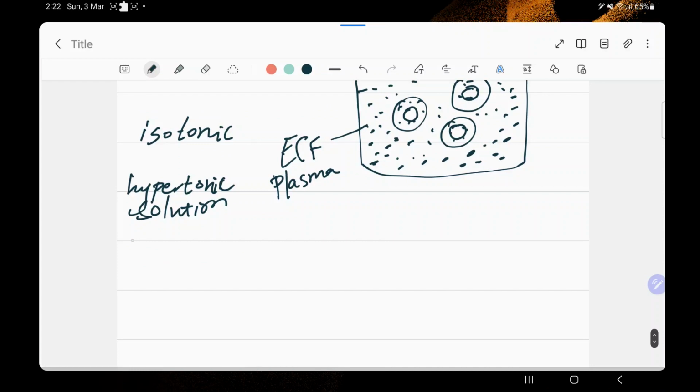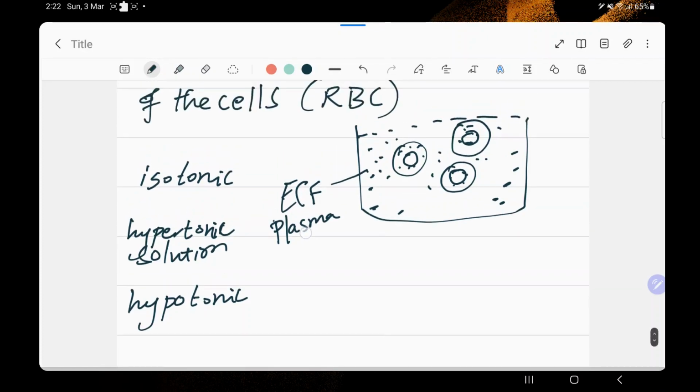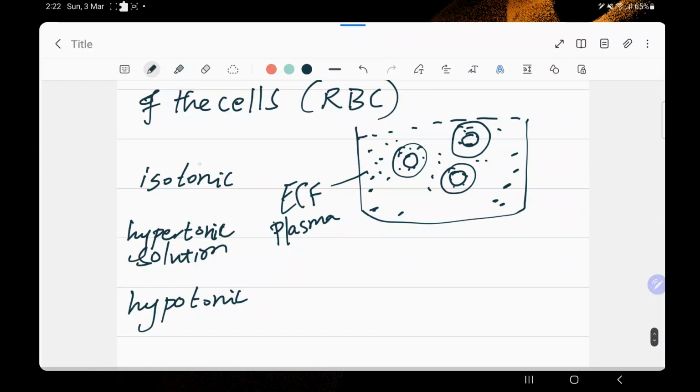Sometimes you get something called hypotonic. Hypotonic is when you have less number of molecules outside in the solution compared to in the cells. Like when you give hypotonic sodium chloride solution, you can give that IV, so half strength of what we call normal saline. You see, normally when we say isotonic, that's the normal osmolality of a normal person's blood, and that's based on the number of moles of particles per liter or per kilogram of the fluid.